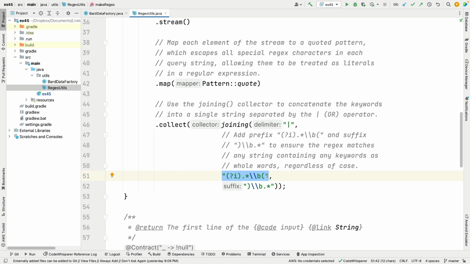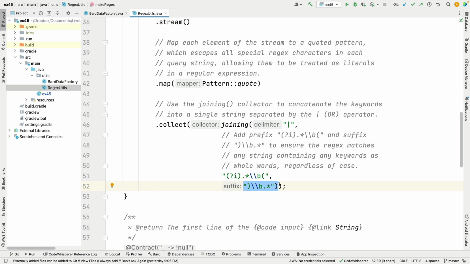That basically says, do everything ignoring case, and handle anything followed by \b, open paren, which says match the whole word, and we're going to give a list of words, any of which could match. That's a prefix, and then we put the suffix here, which is the close paren, \b, dot star. And that says anything else is also fine to have on the line as well.